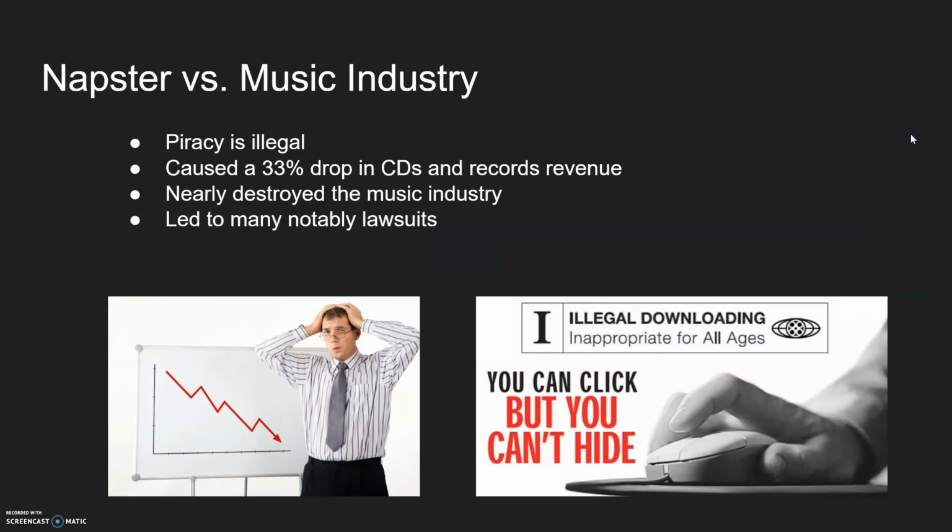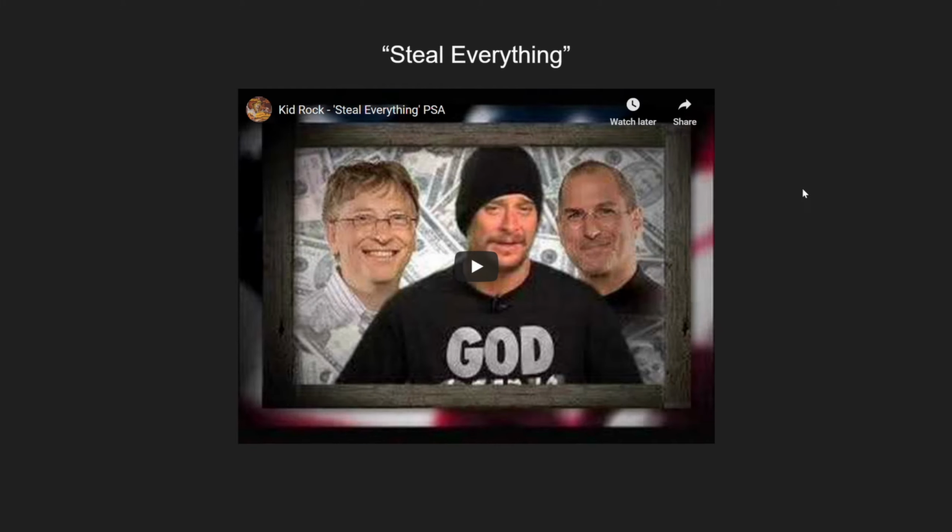It was very much illegal and responsible for a 33% drop in record and CD sales in a matter of less than a year, and Napster was sued several times by notable names. In addition, unfinished songs were being released, which was undermining the hard work that the artists were putting into their music. In this infamous ad, Kid Rock talks about the piracy of Napster and has a satirical message for its users.